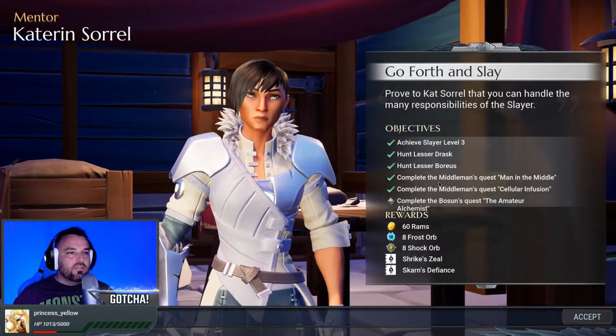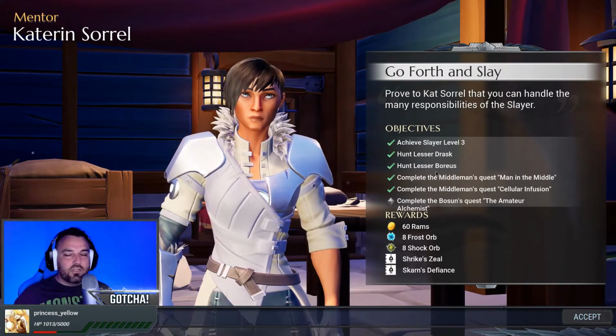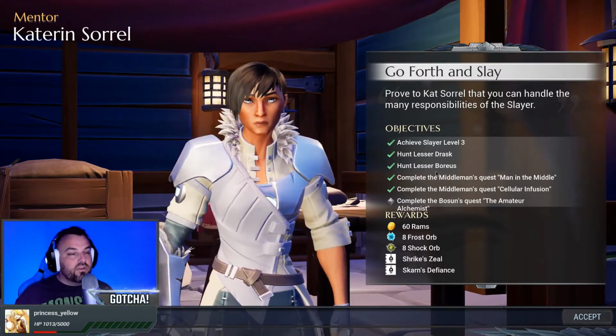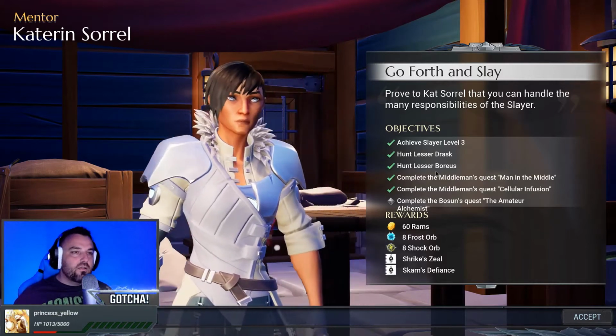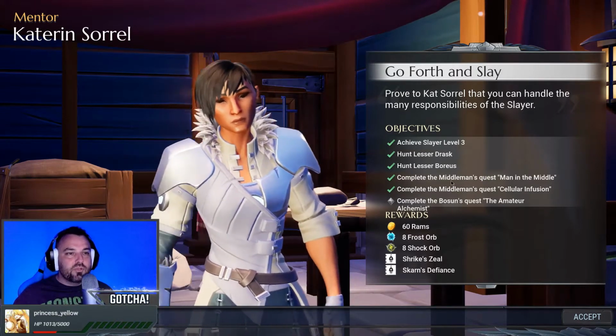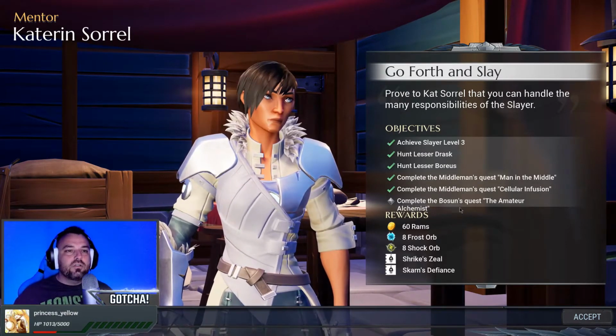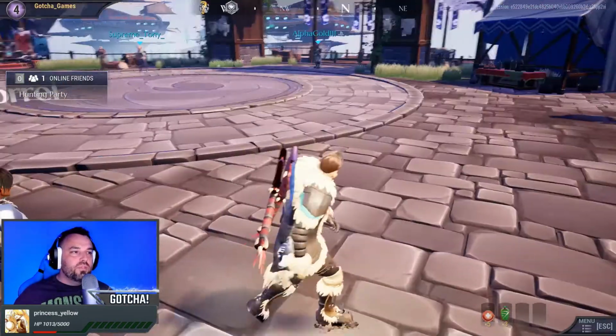Let's get slaying. So I've already completed the Slayer level 3, Hunt the Lesser Drasks, and the Boris, which I didn't do on video, but just know that it went very easily. I was trying to get a feel of it so I could jump back in and know what's up next time. I completed the Middleman's quest, and that one as well. And now I need to complete the Amateur Alchemist, which means we need to go on a hunt.